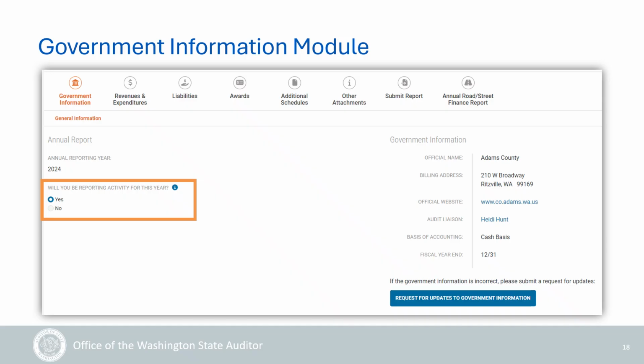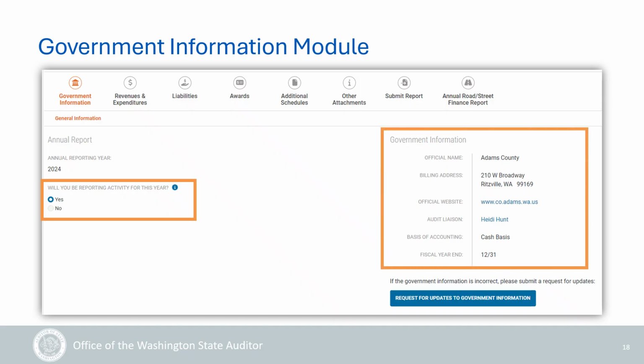You'll see a little blue information icon that provides the complete definition of what no activity means from an SAO reporting perspective. Then on the right of your screen, you'll see your government's information such as official government name, billing address, the audit liaison, and the basis of accounting.